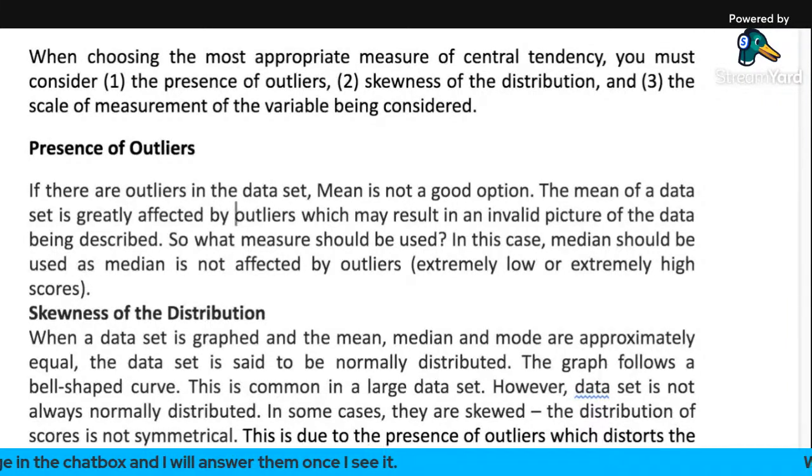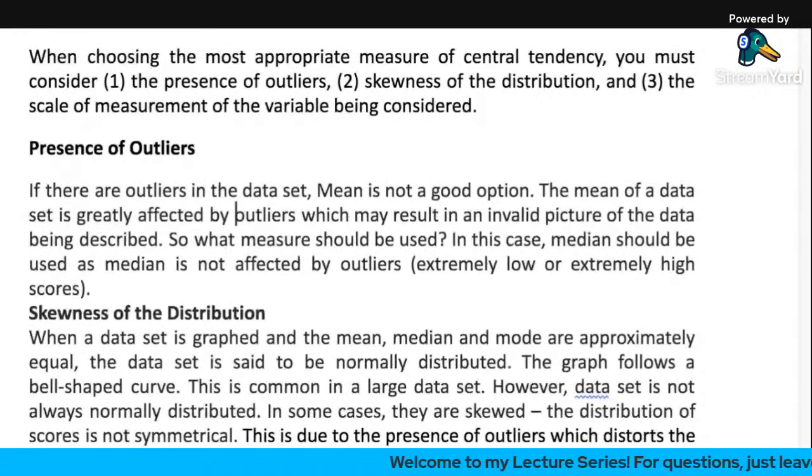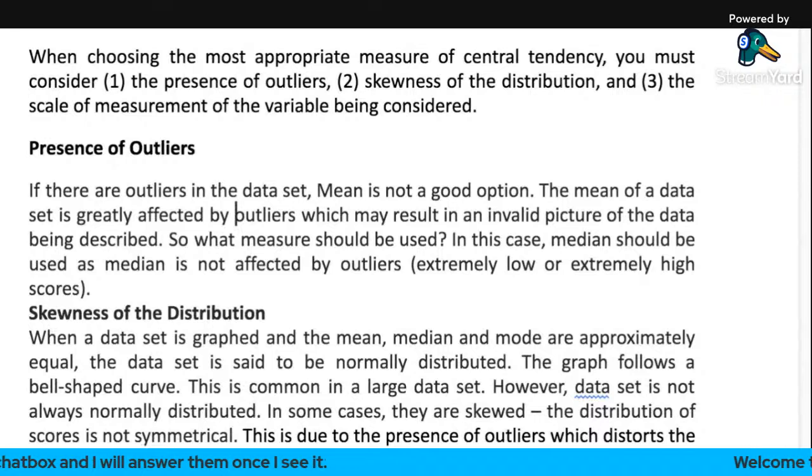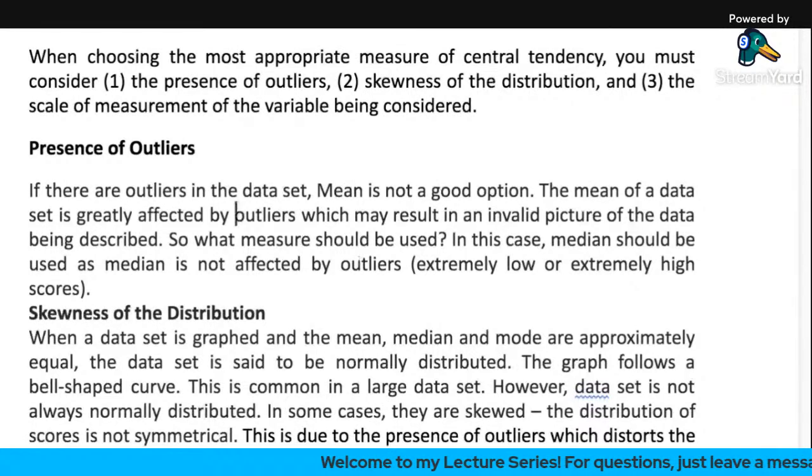Just like in our example kanina, so may sobrang mababang score, then lalabas na mababa yung average nila. Well, in fact, most of them have scores that are above the middle of the total number of items in a test, for example. Pero lalabas na mababa yung average nila. Okay? So, magkakaroon ka ngayon ng invalid picture of the data that is being described.